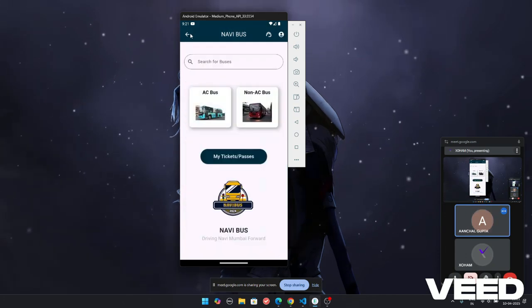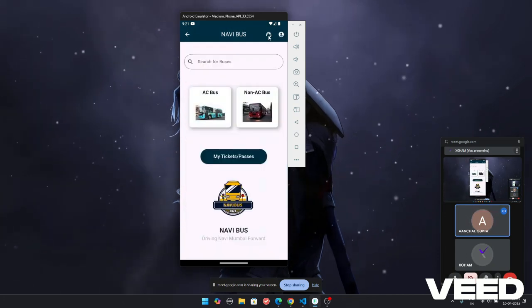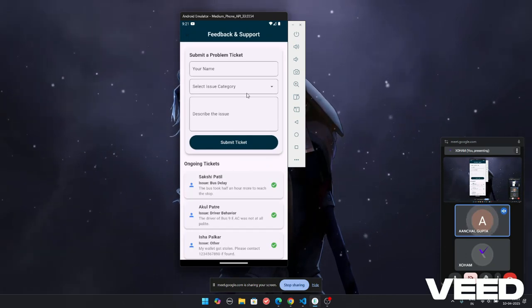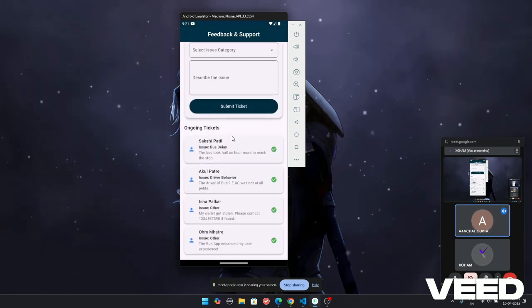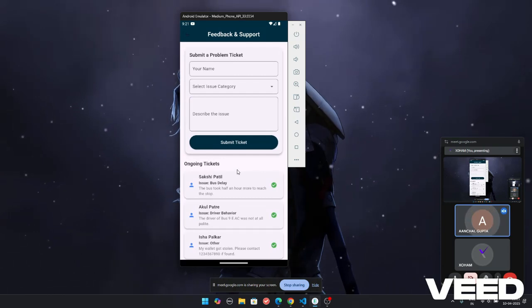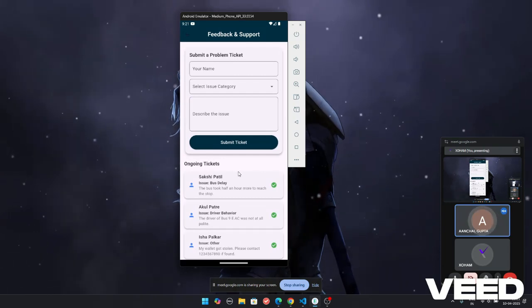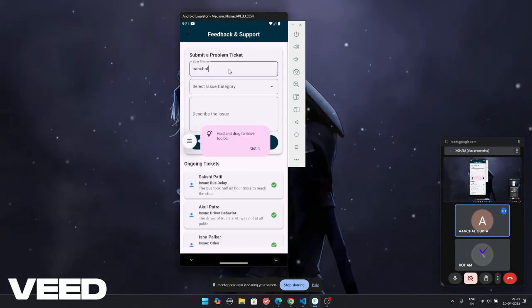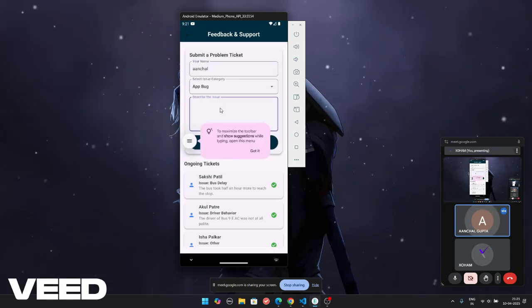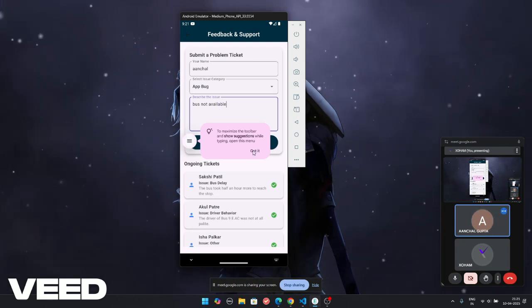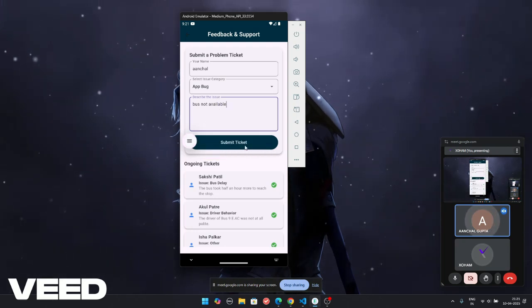Apart from this, we also have a feedback system. When we visited NMMT, we saw that they had these features available where users could raise a ticket. Hence, we thought we should add this feature as well in our application. Over here, you have a form which the user can fill and raise a ticket about whatever problem they are facing. As you can see in the examples below, several users have faced certain issues and they have accordingly submitted feedback.